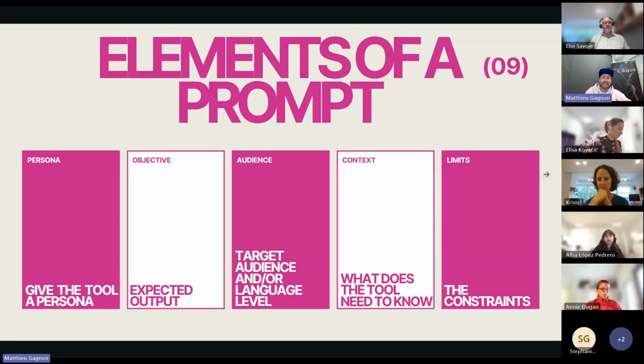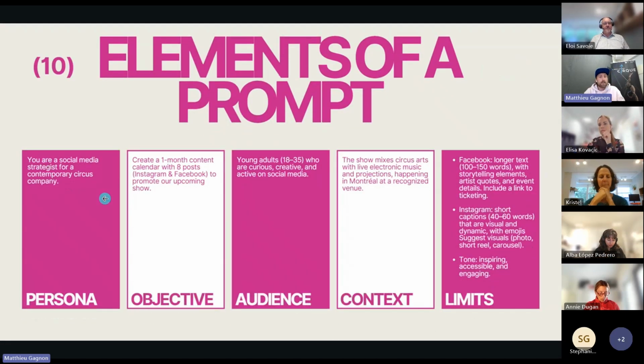One of the limits I use often is, you will see, one of the good tells of using AI is, for example, with ChatGPT. ChatGPT has this bad habit of putting EM dashes pretty much everywhere in the text. So in my limits, I often have to tell it to not include EM dashes in my output. Because, like I said, it's a pretty good tell that you did not do your work and that AI gave you a text.